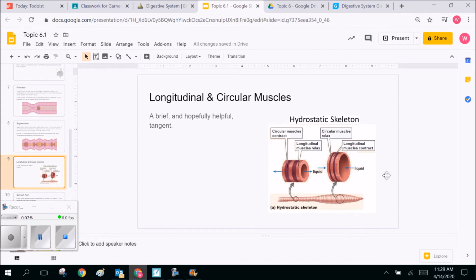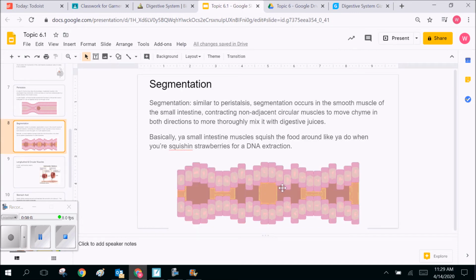So I just wanted to briefly go back over this. It's kind of cool to see how this actually relates to the stuff we learned about before, because here we have antagonistic muscle pairs. And if you think about it, pushing all the food around inside of the small intestine when we're doing segmentation is basically for the process of reabsorption, which we talked about when we talked about ultrafiltration.